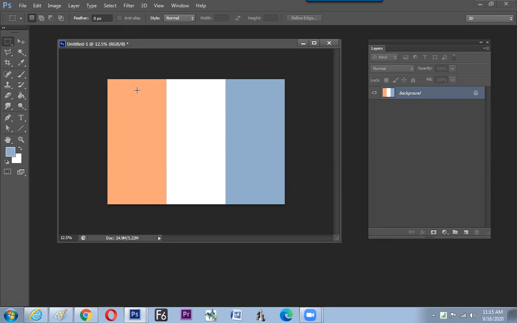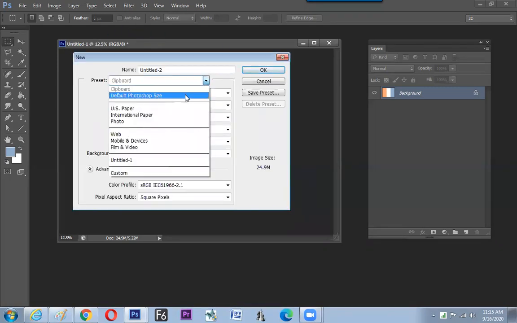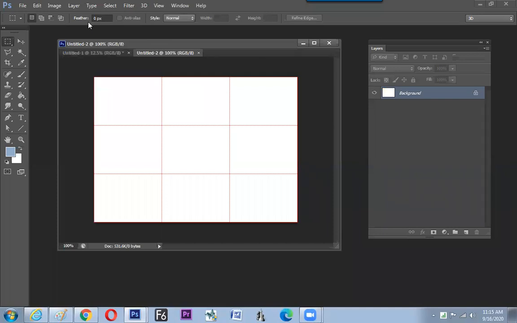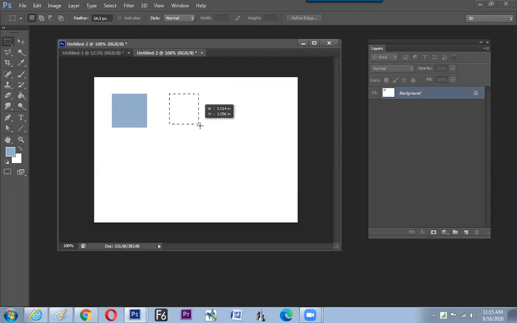Fine. So let us move into the grid. Till now we have seen how to make a rectangle to work horizontally and vertically. But the same rectangle could be drawn on screen with a little extra options. We'll switch to the little extra options on the option bar. Hide the grid. Switch to the feather. Now the feather is 0 and you're filling the color by Alt backspace. It fills perfect color. But the same rectangle with a little feather on, draw the same beside it and fill the color. It makes it smooth.